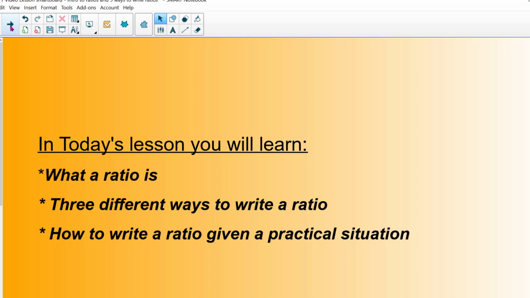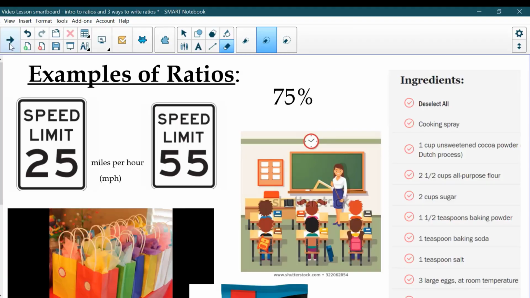So let's get started. Here are some everyday life examples of ratios. Speed limits. You see these on the side of the road when you're riding down the road in a car. And what does it mean? Well, it says speed limit of 25. It means 25 miles per hour. That's a ratio, which is comparing miles to hours. In this case, it says if your car traveled at that same speed, that same rate, you would travel 25 miles in 1 hour.